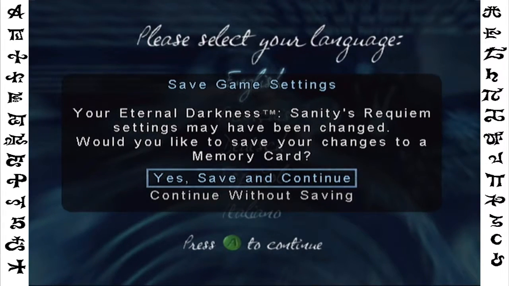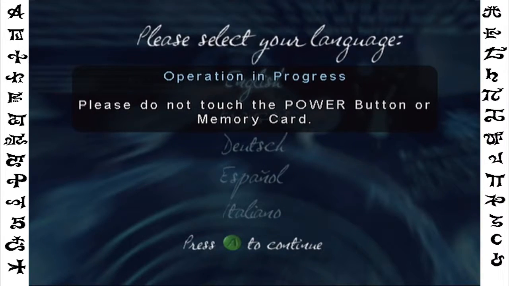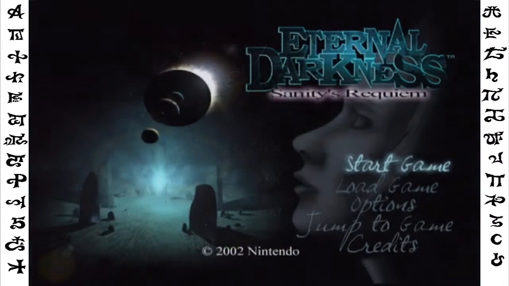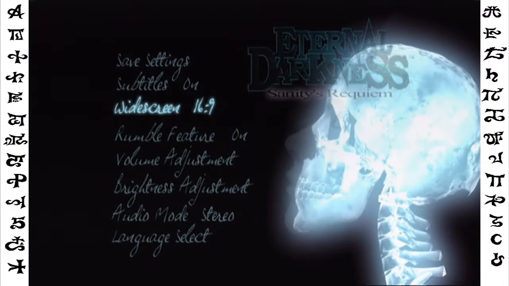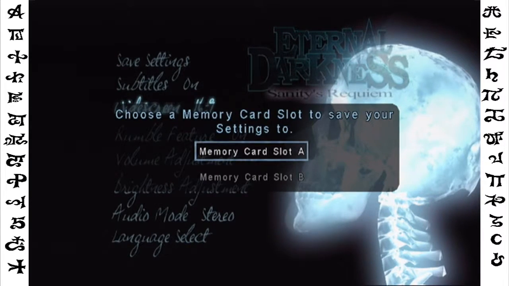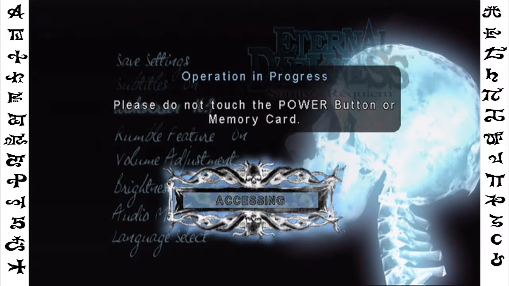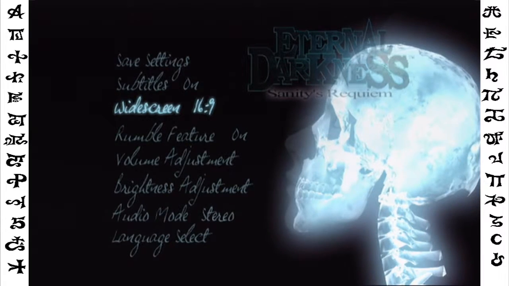Because as you see here, it doesn't have that weird filter on it anymore in the menus, and as you'll see in the gameplay, it also doesn't. I should mention, I'm playing this game with an application called Nintendon't, which is essentially a GameCube emulator for the Wii. You may be wondering, why do you need a GameCube emulator for the Wii?